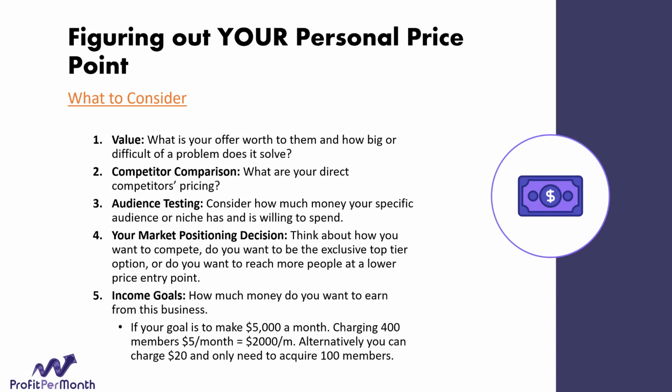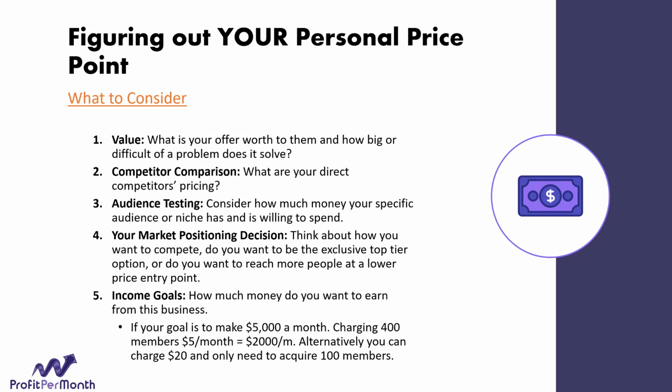And lastly, of course, consider your income goals. How much money do you want to earn from this business, or what is the income level that is necessary for you to even go ahead and pursue this business? So let's say your goal is to make $5,000 a month. You can charge 400 people $5 a month, and that comes out to, I think that should be 5,000. I'm sorry for the math mistake there.